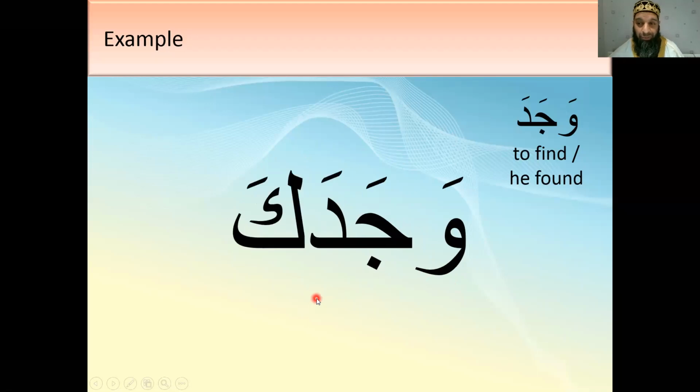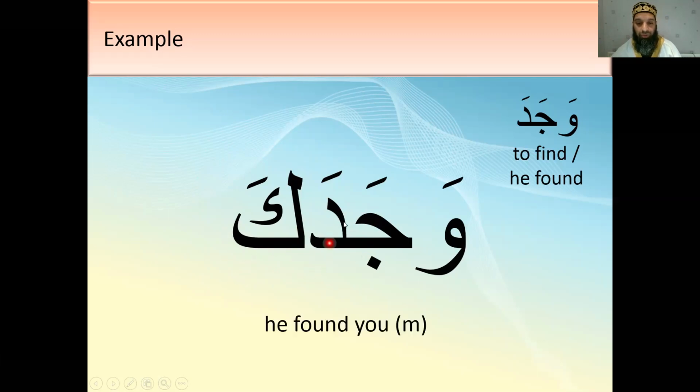Brothers, you're included in this as well. It's not just sisters. Brothers, you can also unmute and answer. I know there's not many brothers, but still, a brother for this one. Wajadaka. A tough one. Break this word down. There's two words in this. One is wajada. The other one is ka, which is a pronoun. So what does wajada mean? He found. Yes, he found. And ka is you. So he found you.